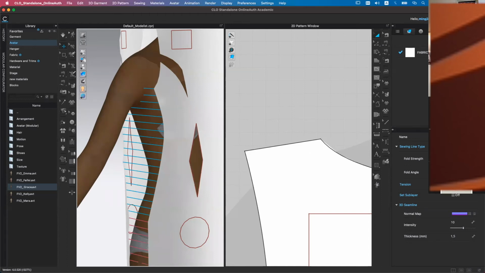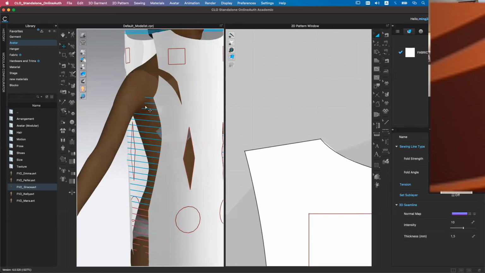Yeah, so the thing you showed me before looks a little bit weird when you sew this sleeve onto the arm. Perhaps if you turn on the sewing relationship, you see this sewing relationship might be too close to the physical 3D avatar, like this. Then if you run the simulation, the software becomes a little bit confused, like there is this human body and you want me to sew it together with the garments. So it's going to be a little bit weird.